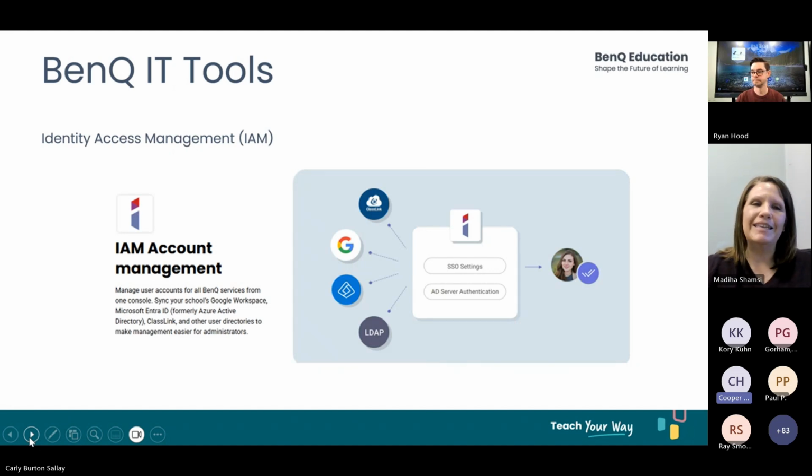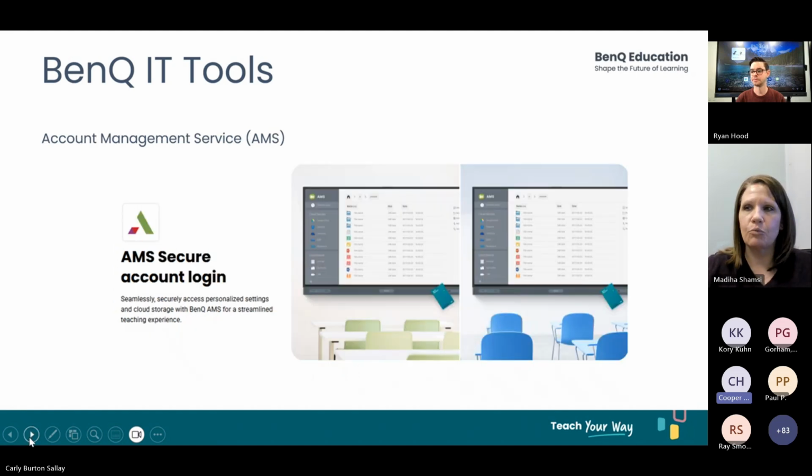Next, we're going to talk about the identity access management software. All of these items we're talking about today do come standard with the board and are subscription free. Identity access management allows you to sync all of your teacher identities wherever you have them stored and whatever security you have against them through a single sign-on with our platform. It doesn't live on our servers. Ryan's going to hit on all of that for us briefly this morning.